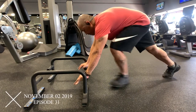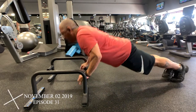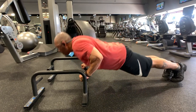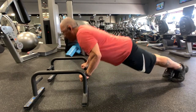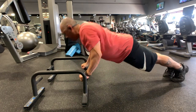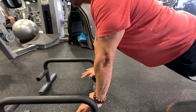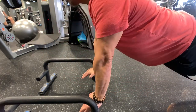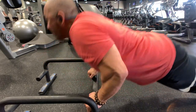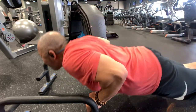I like to start my arms, abs, and core day with a tricep exercise. The reason for this is that the triceps make up the majority of the size of your upper arm, so you want to hit them hard and fast at the beginning of the workout when you have the most energy. I generally start off with a press-type exercise — whether it's a close grip bench or a close grip push-up. In this case I opted for the close grip push-up because it allows me to also use it as a moving plank to challenge my core. I suck in my stomach, create a vacuum, press that belly button up against my spine, and hold it there while breathing in through my nose — so while I'm pressing out the triceps, I'm also getting an excellent core exercise.